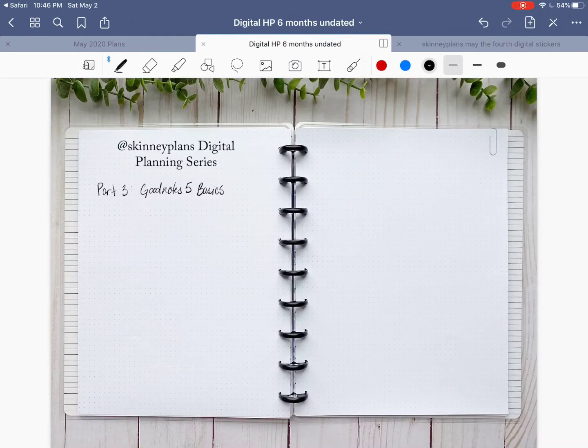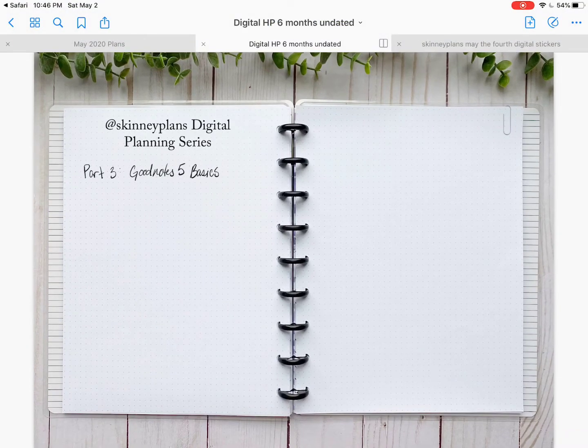So let's pull up our digital planner. Let's go to the spread that we're going to be decorating. The tabs at the top are how you're going to transition between your different files. So we have our digital planner tab in the middle here, and then our stickers are on the far right. So when we go back to our planner, you're probably at the start page.